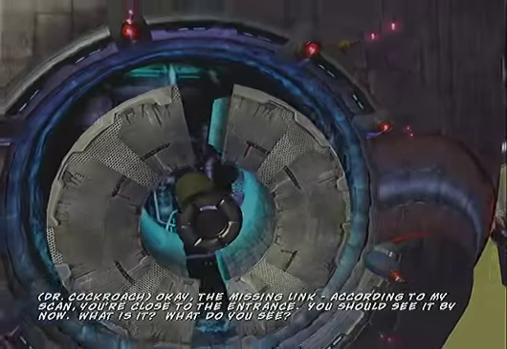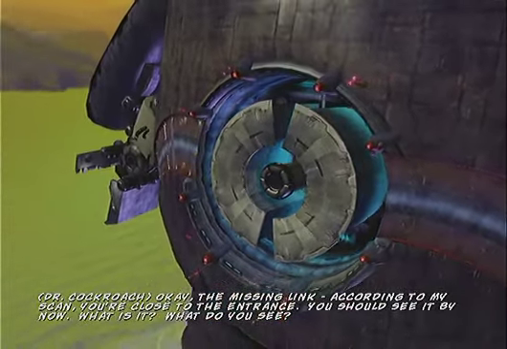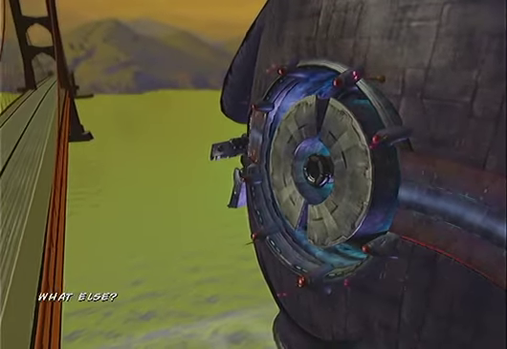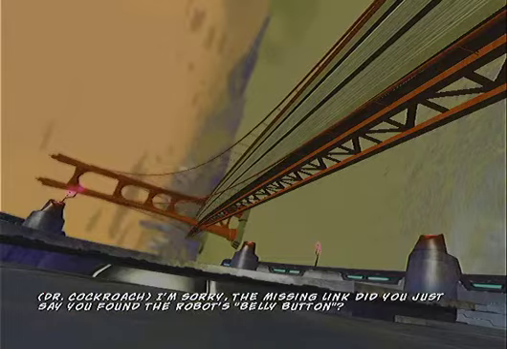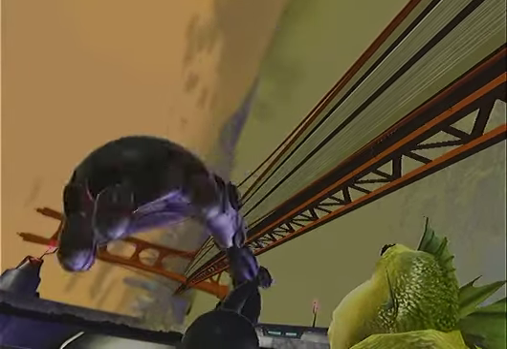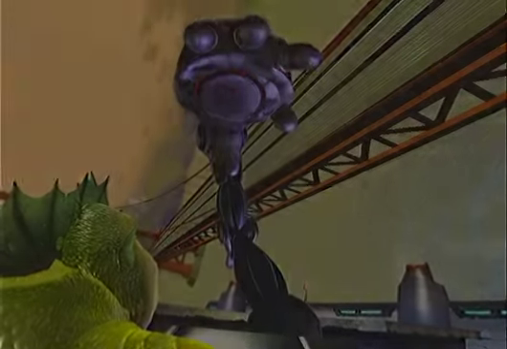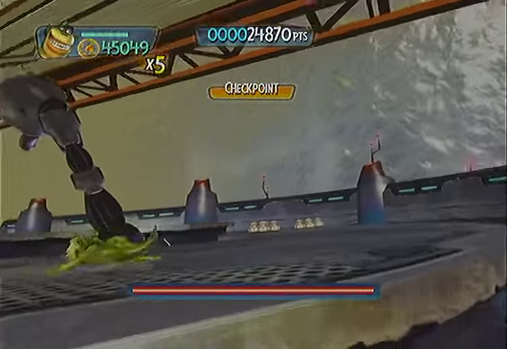Okay, the missing link. According to my scan, you're close to the entrance. You should see it by now. What is it? What do you see? What else? It's belly button. I'm sorry, the missing link. Did you just say you found the robot's belly button? What the? Uh-oh. Hand. A giant hand! It's a boss, everyone.